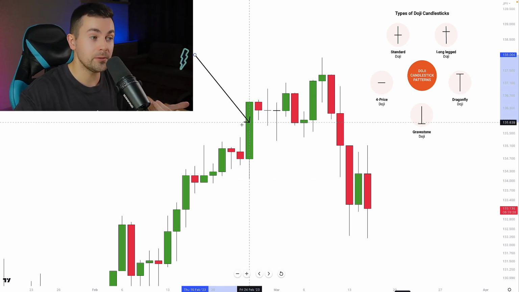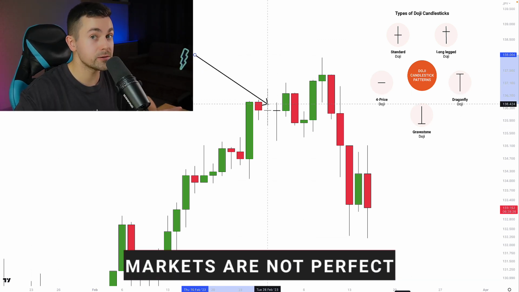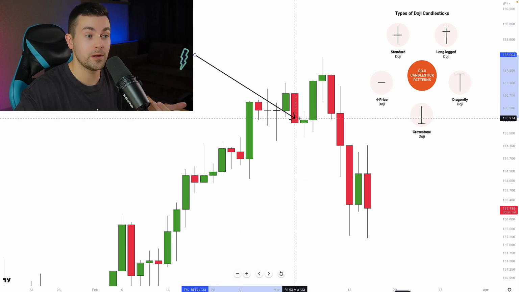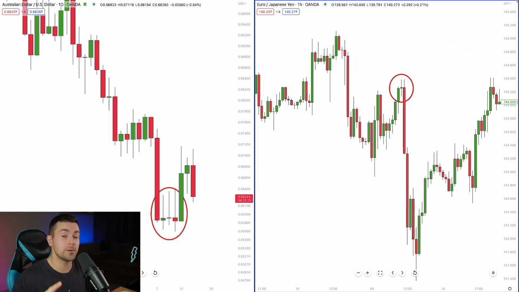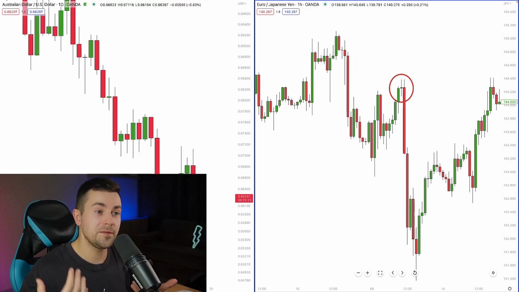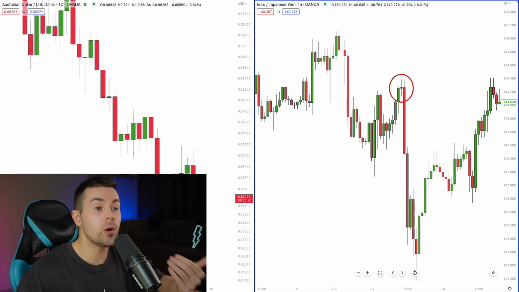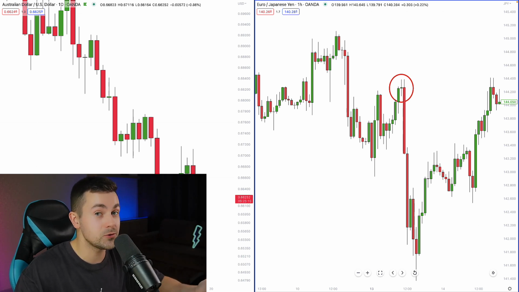So remember, traders, that the markets are not perfect. Yes, and occasionally we will consider the candles with tiny bodies to be the correct Dojis as well. Now about the best time frame for trading Doji candle. And the fact is, traders, that you will see Doji candles on multiple time frames, on 15-minute chart, on weekly chart, on monthly chart, and daily chart.